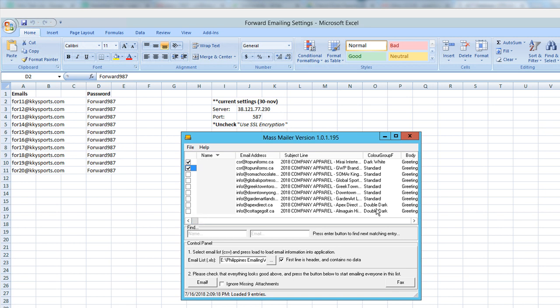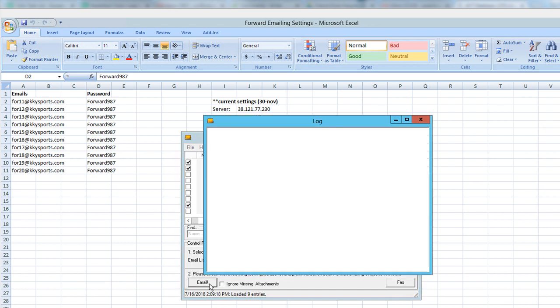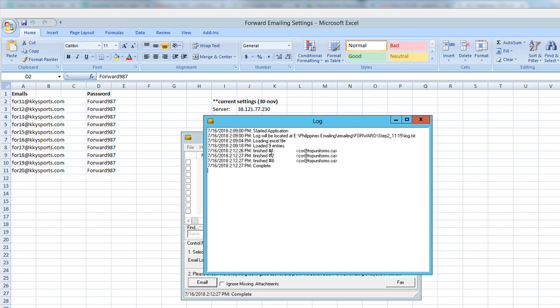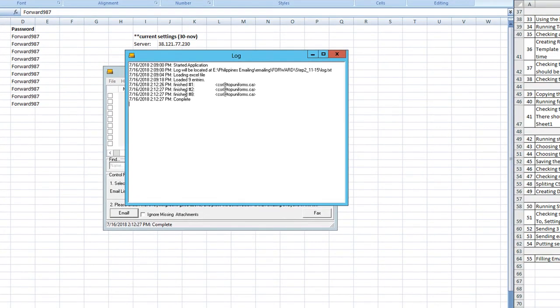Check these ones. When you check them, we have one dark white, one standard, and one double dark, and we just click email till it says that it's finished. If it says anything like failed, you should check the problem, then you should ask us to check it.